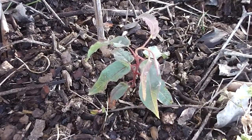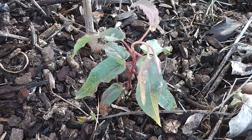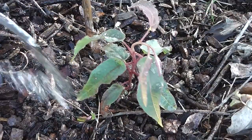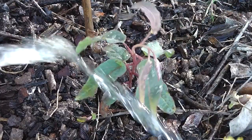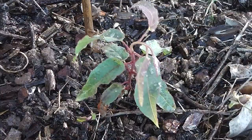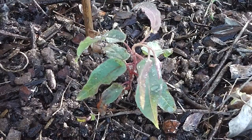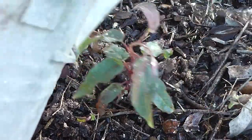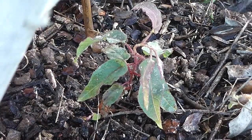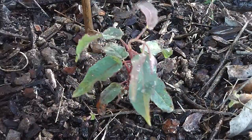Just planted a lemon scented gum tree — it'll be nice. Just finishing watering it in. A lovely young seedling, it's going to do well. It's going to grow into a big lemon scented gum tree — I've done it before so I know. I don't want the birds to peck it up so I'll make sure the ground is well sealed where I did my excavation. It's spring now so it's going to grow really fast.